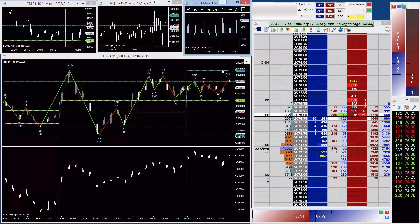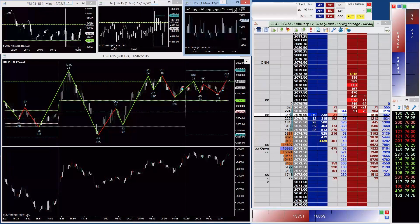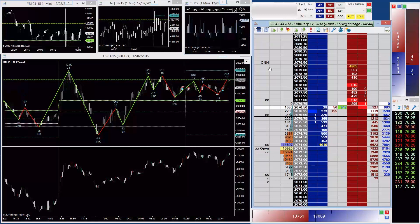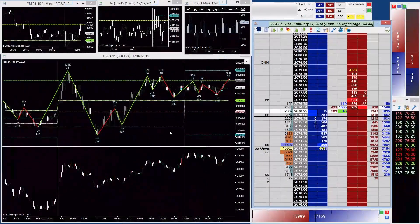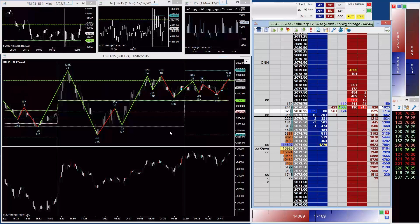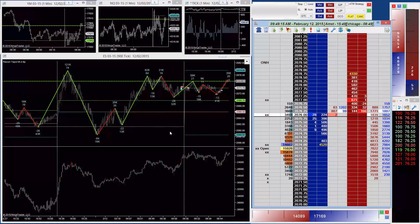Right now people are fading that move - it's not something I'd do personally, but it's not as if you've had overwhelming volume on the way up. So it's not as if there's a ton of people positioned there, but personally I'd wait to see what happens - looking maybe at 2075 for it to pull back or come back to the open price and hold, and then confirm that we've got an up move. Now we're at 35,000 contracts and we can see the participation's there. If we can put in 50,000 contracts on a good up swing, that would be a signal for me to start looking for a long entry on a pullback with weak volume.